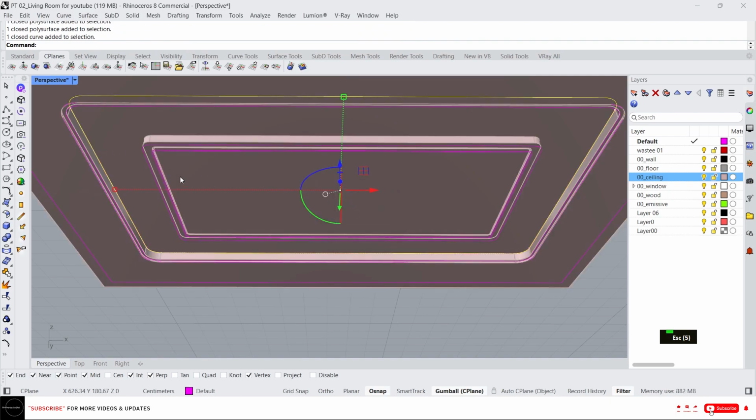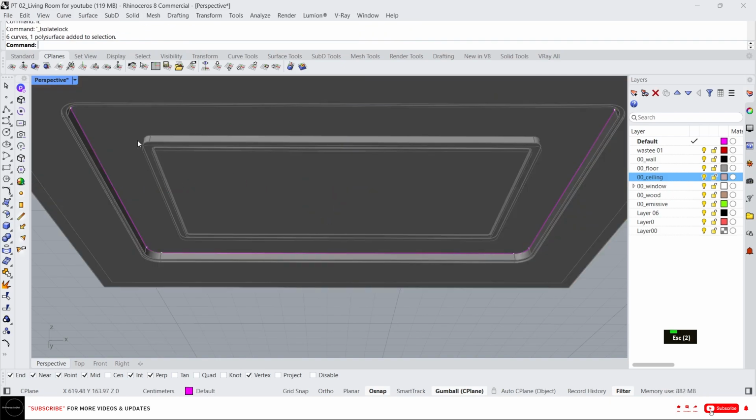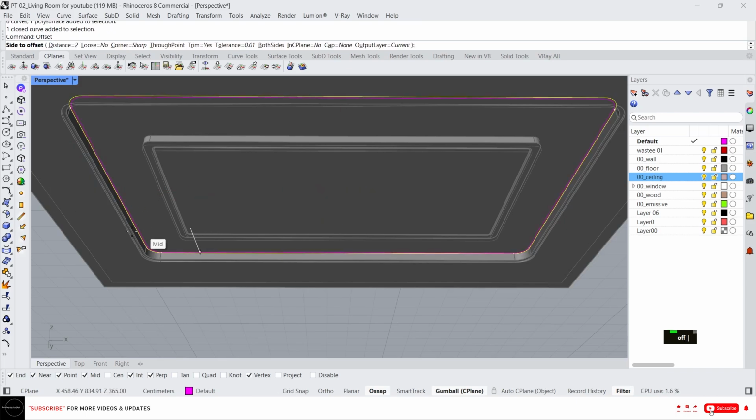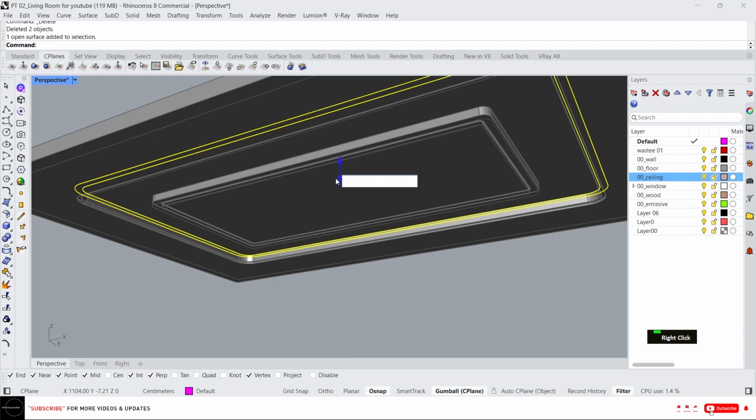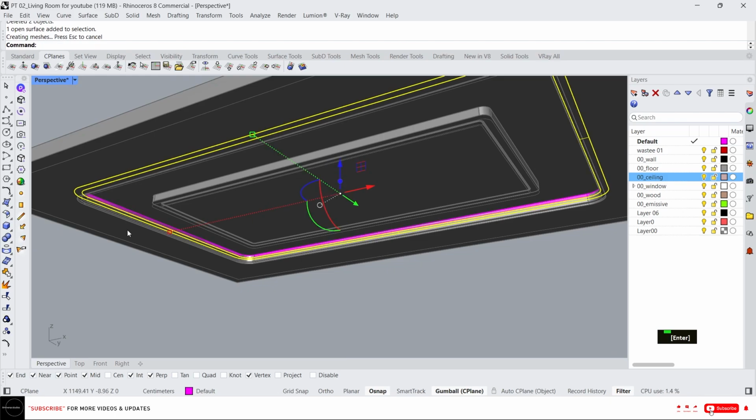Select this line, isolate, lock. Lock everything except this line. Offset 10. 10, is it fine? Yeah, 10 is okay. Select both lines, make a planar surface, delete that line, and extrude -5.